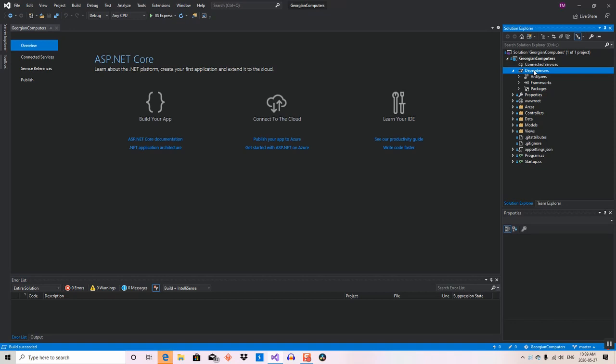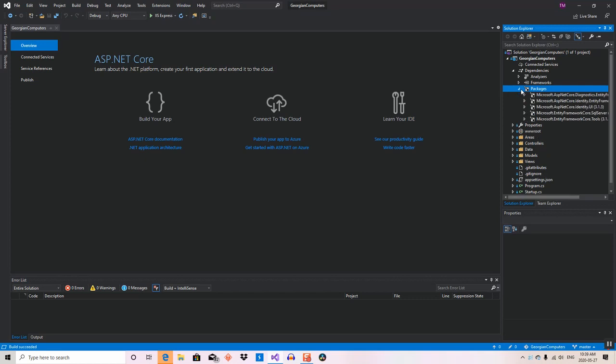What I had on here was in my dependencies folder and down in packages. If I open those up, I had all of these files that were outdated. And because they were outdated, what I was going to do is actually go in and show you how to do an update on those.